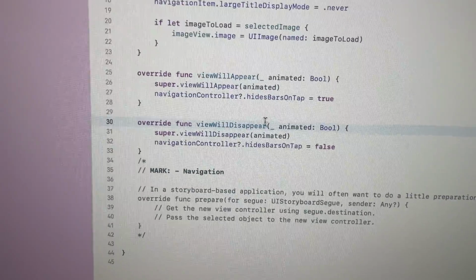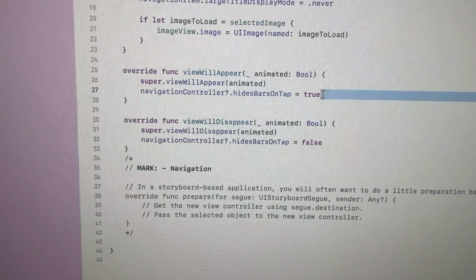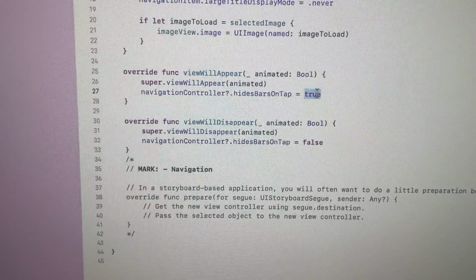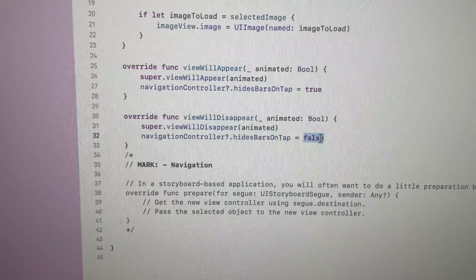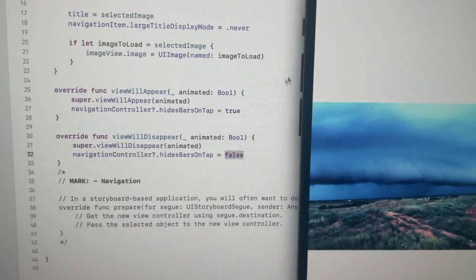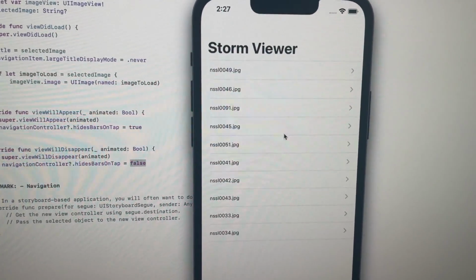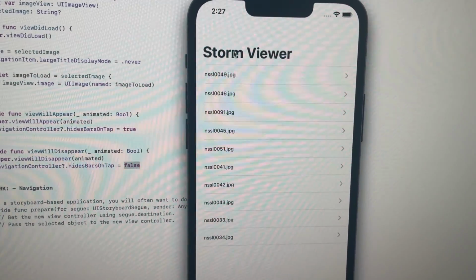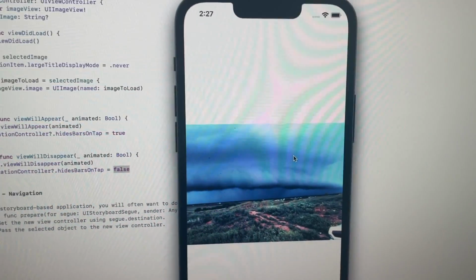And what this is basically doing is saying hidesBarsOnTap is true when this details view is going to be shown, and then it's saying hidesBarsOnTap is false when this details view is not shown. So that keeps us from having to worry about our top bar going away when we tap anywhere, because we only want the stuff to go away at the top when we're on our details view.